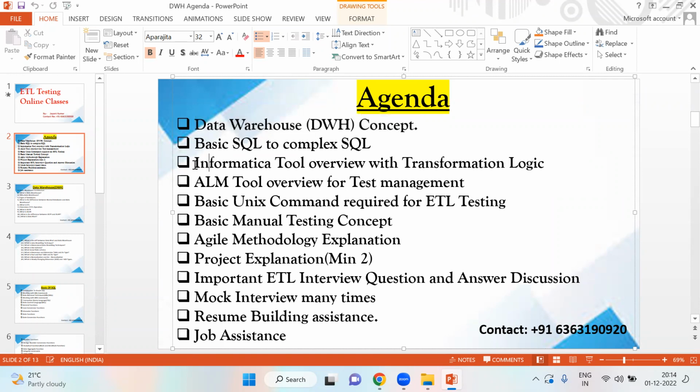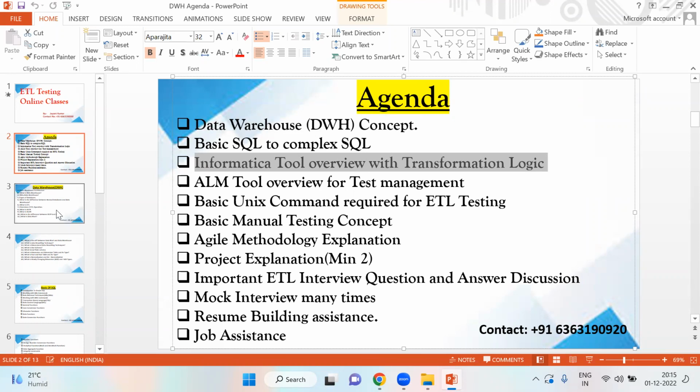Okay. Next one, this is the ETL tool, which is responsible to load data from one layer to another layer and to apply whatever business rules are defined by the client. So those are the rules we are going to learn here, and we are going to see how we are going to run the workflows, all these things. So in detail, we'll see in the upcoming segment.